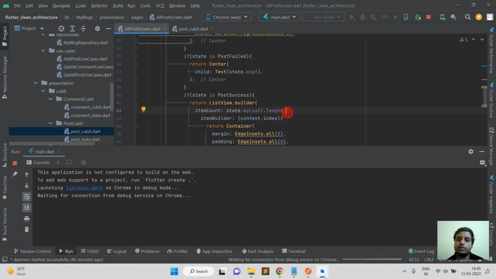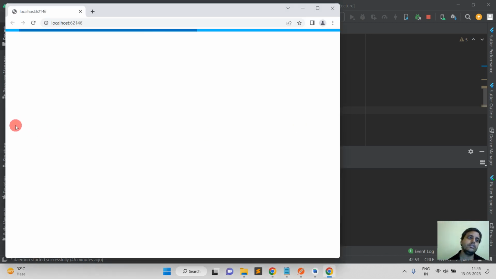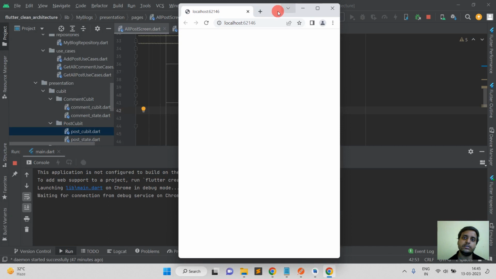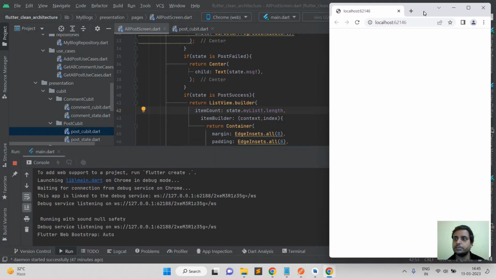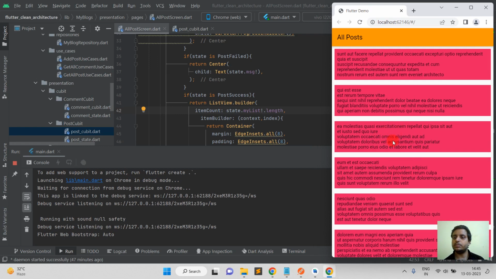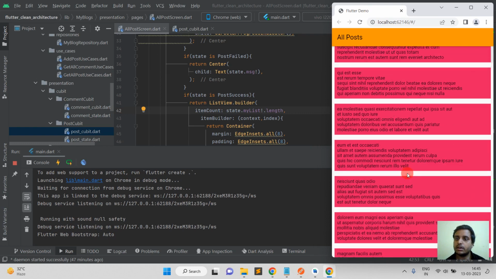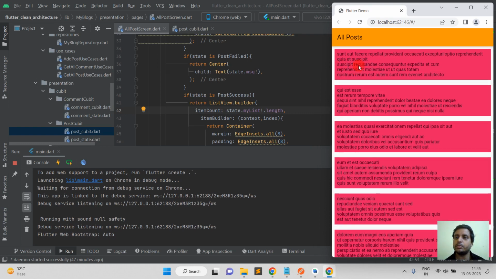Now our whole post API is working successfully with no issues. Now it is displaying the data over the list. So our next step is to show all the comments related to the post. When we hit on any post, it will take the ID and navigate to another comment page, and there we will display all the comments related to that ID which we have passed from the previous page. You can see the progress indicator here, and after that our API loads here. Now I'm going to work on all comments.